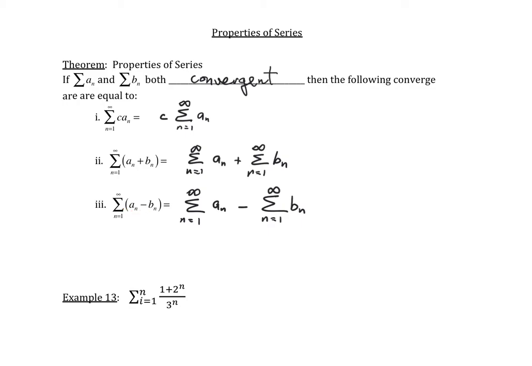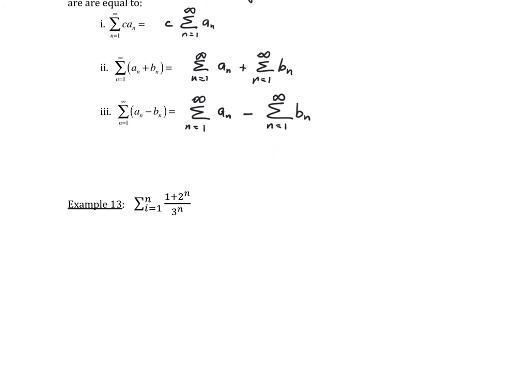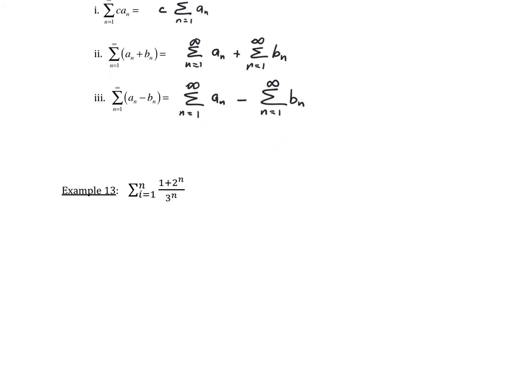Let's take a look at example 13. So when I look at example 13, I can see that I have a sum of two series. I can really rewrite this as the sum as n goes from 1 to, oh, I see I have a typo here. This should be an infinity. Let's go from 1 to infinity, really 1 over 3 to the n plus 2 to the n over 3 to the n.